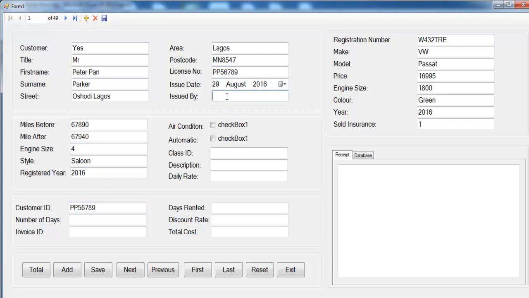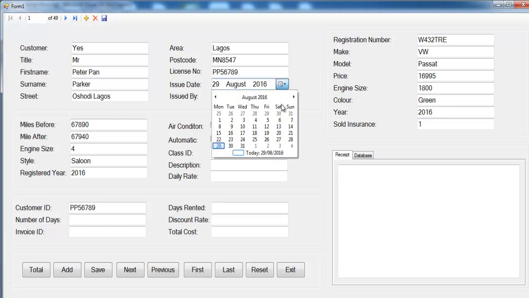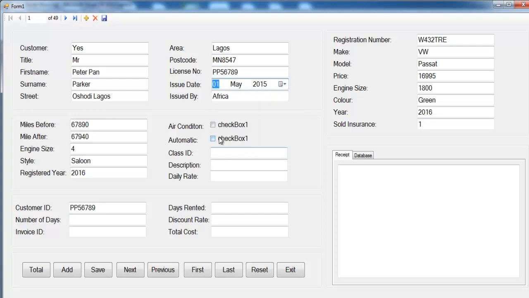And date issued, or when it was issued. Let's say issued in Africa. When was it issued? Okay, that's when it was issued. That's fine. All right, air condition, yes.